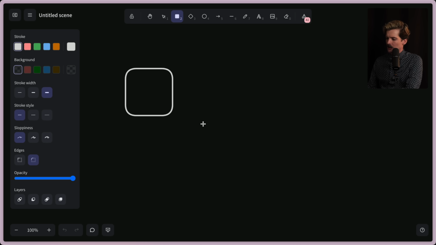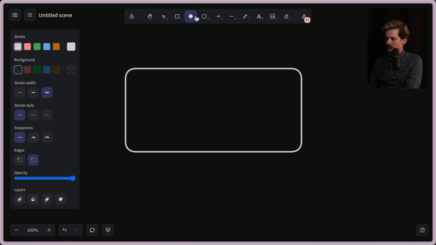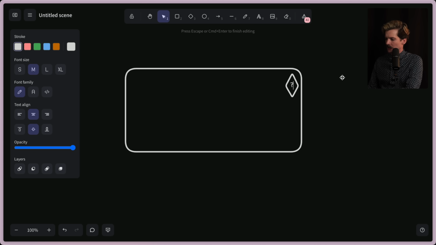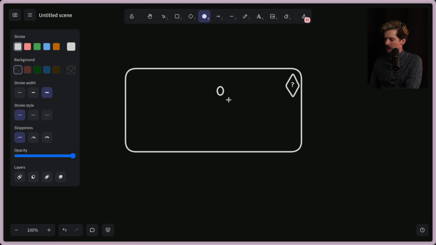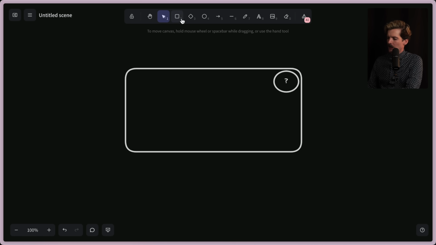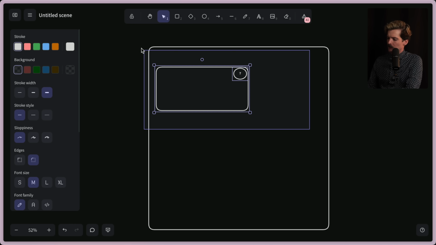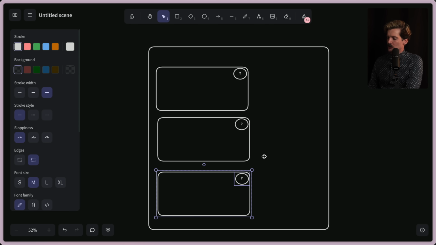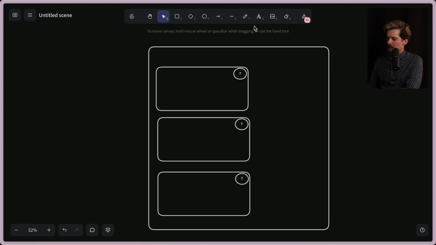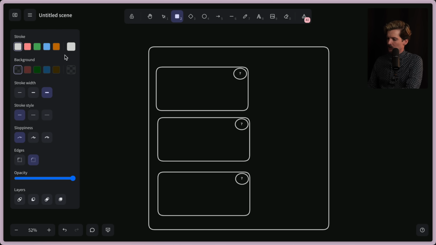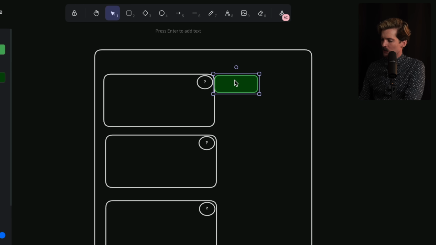So if we have a box and this box has an element in it, we'll say this is like a question mark, like the I need help button, everyone's favorite. And this is a box in our UI, like our whole web page is like this, but we have this box, maybe we have a couple of them. So we have these boxes and we have a tooltip for when we hover over one. So let's say we're hovering over this one and we get a little tooltip. I'll make the tooltip green to show it's different. And this appears when we hover over this question mark.